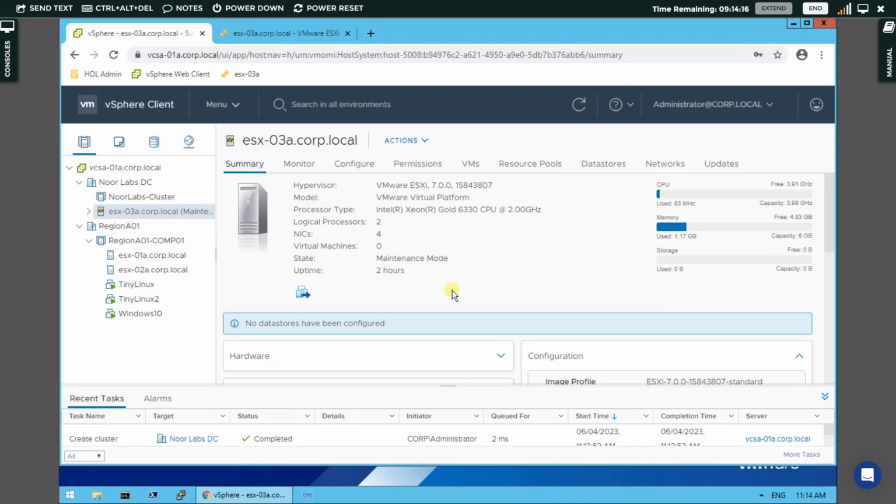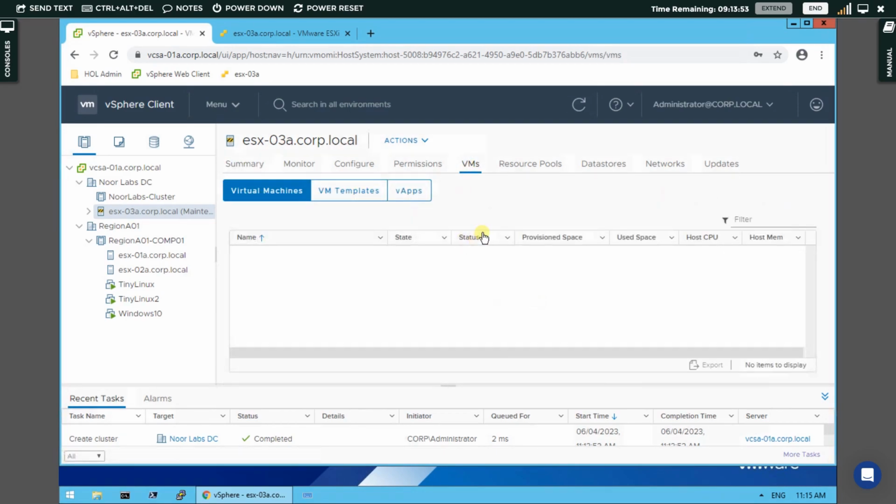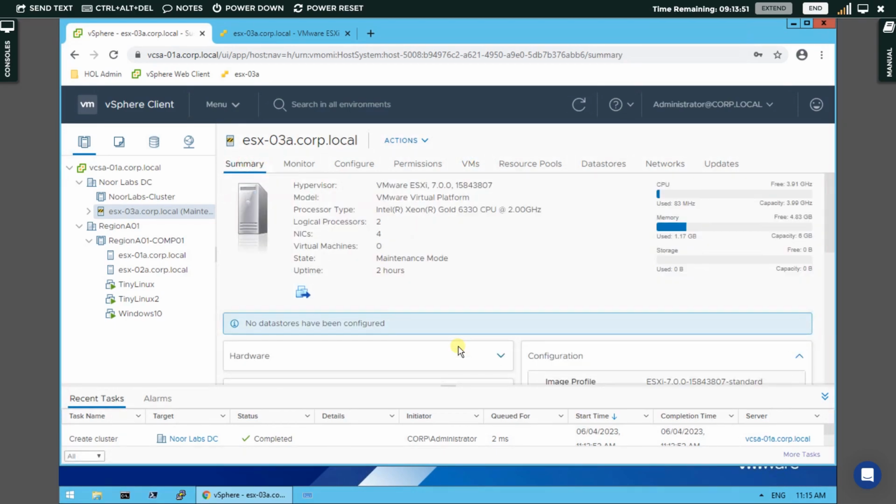But in a production environment, lots of VMs will be working, right? So for doing the maintenance, will you turn off all the VMs in production? No. Since the requirement for putting the host in maintenance mode is that no VM must be running. Now let's go over and see VM. There is no VM over here, right? Basically, maintenance mode means no virtual machine should be running in the ESXi.